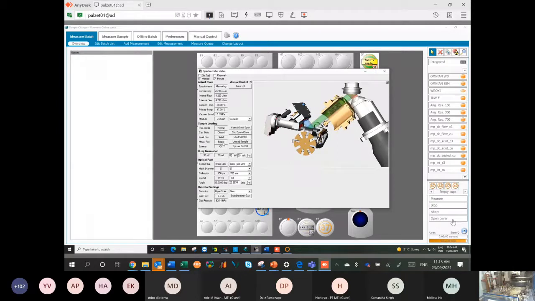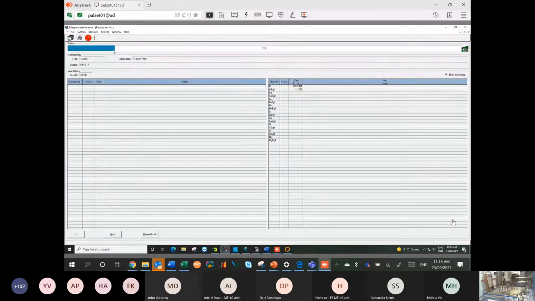Obviously, you cannot see that here, but from the status you can make out that the conditions are changing. You can see all the dynamic parameters here: the vacuum, the cabinet temperature, the water flow, and so on. Now the sample has moved. The loading position is empty and the measuring position is solid. The sample is sitting in the measuring position and the measurement has started.